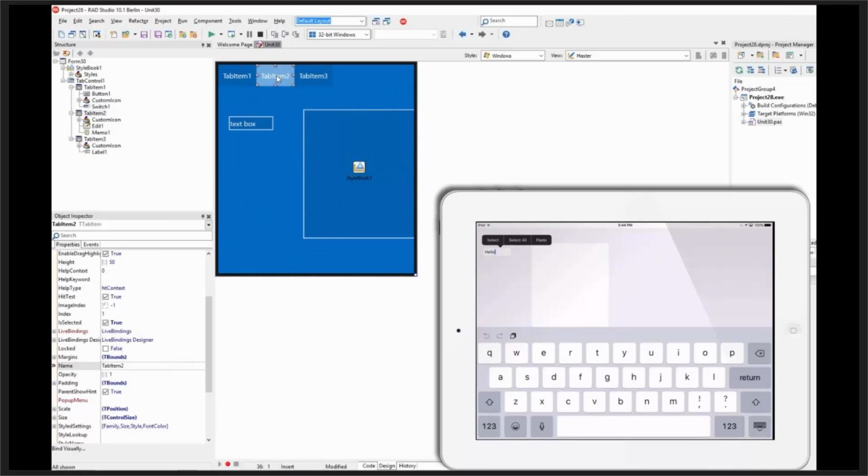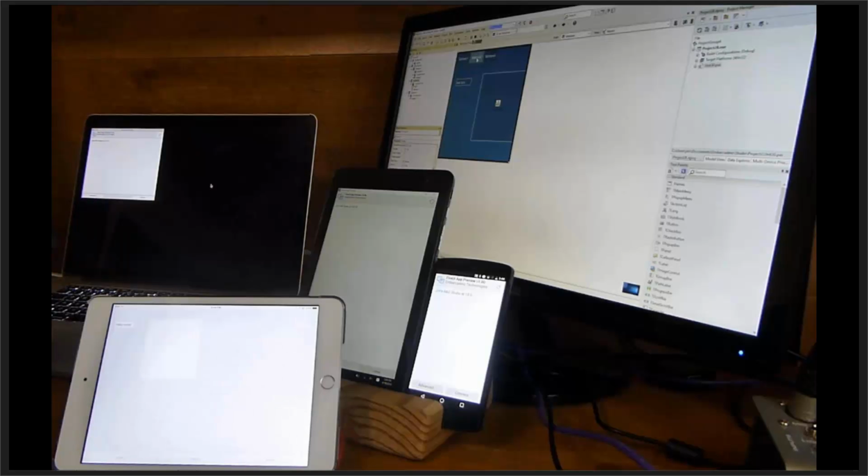And that's because the user interface is running, but it is not actually running the code behind. So if there was code that occurred or something that happened on the text box change, that wouldn't happen. So let's connect the Android device here.